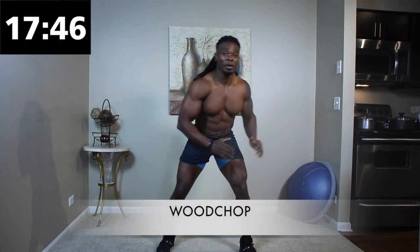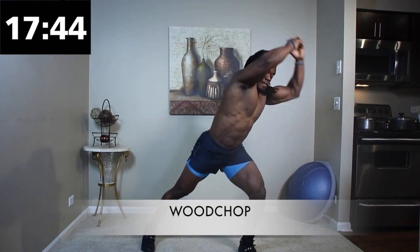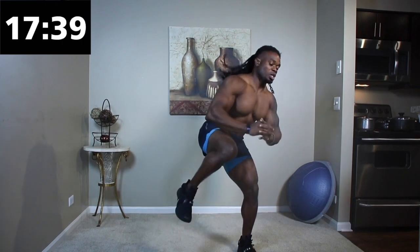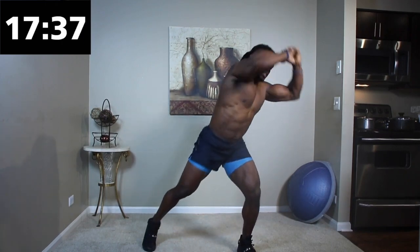Good job. Ready for the wheelchair? One leg at a time. Keep your hands up. Let's go. You're working your core, your obliques, and your shoulders.